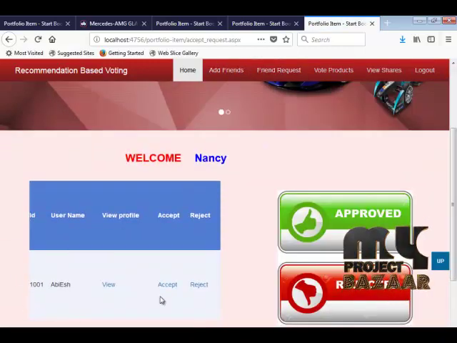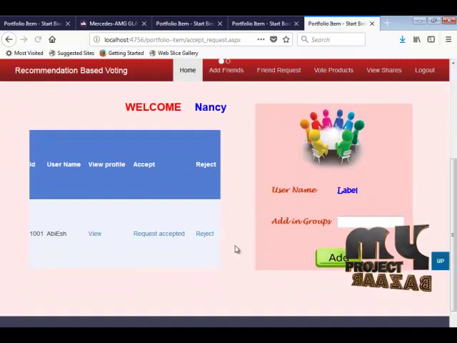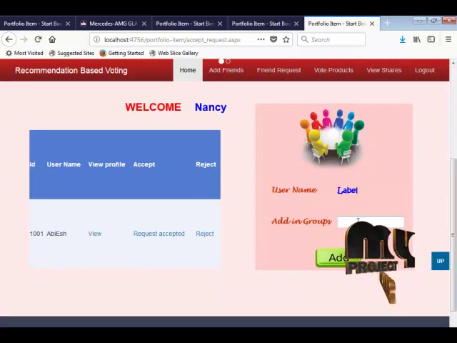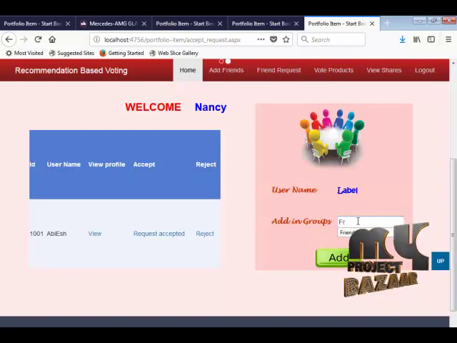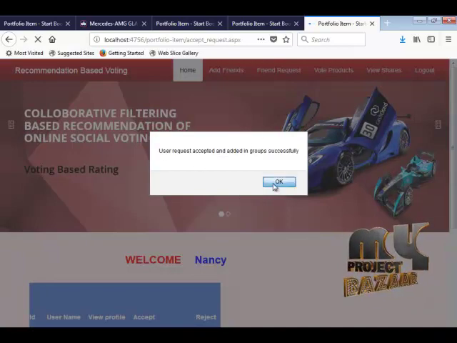Nancy accepts the request sent by Abhi, and Nancy adds Abhi as a friend. So the user request is accepted and added to the group successfully.